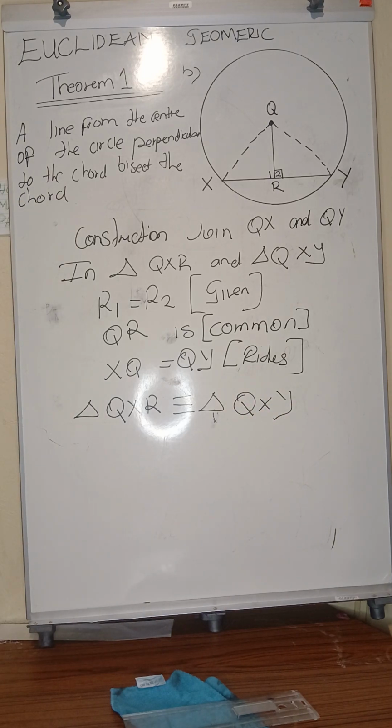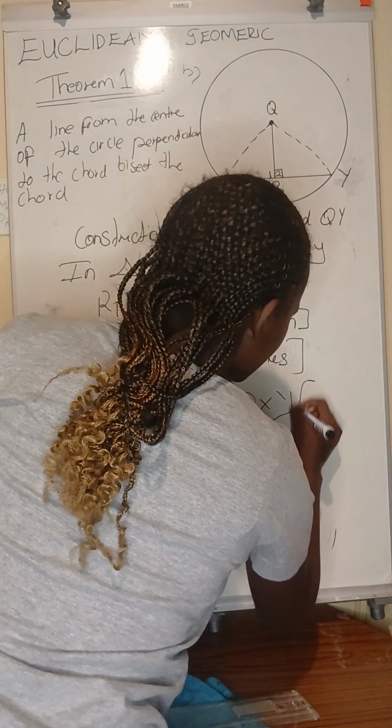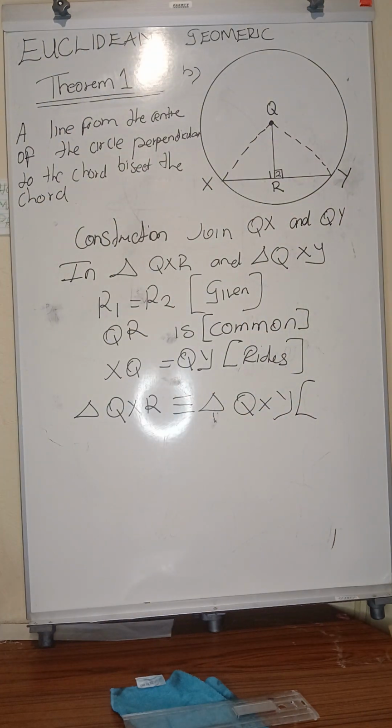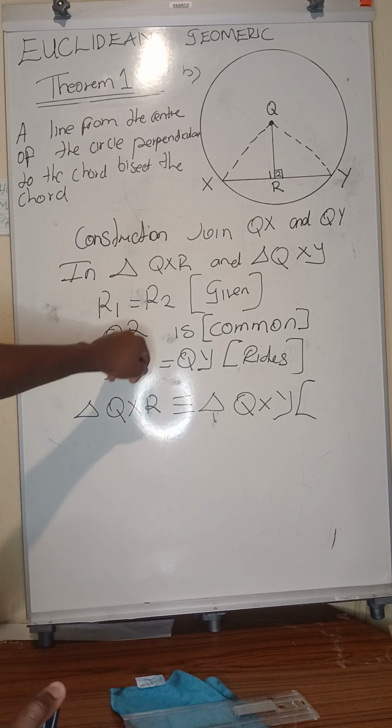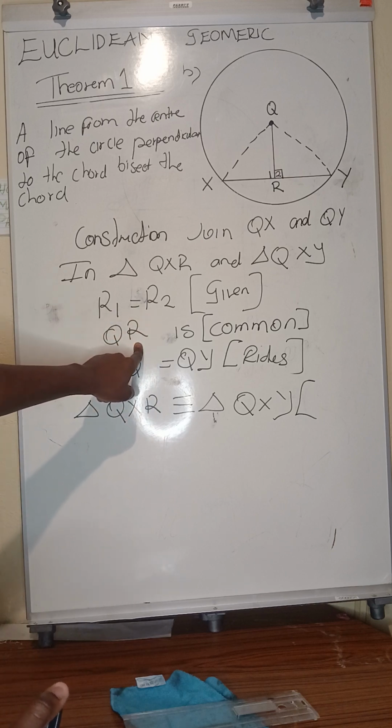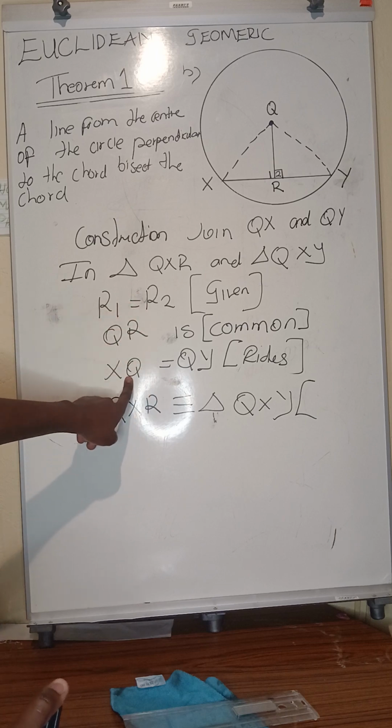Hopefully you got that, guys, because the A and the B circle are not that different. They are the same, just that there are a few things that are different. Then we have to prove the last statement. Why do we say they're congruent? What made us prove that this is congruent? We proved by R2, this is angle. Common, this is side. Angle, side. What is this? This side.